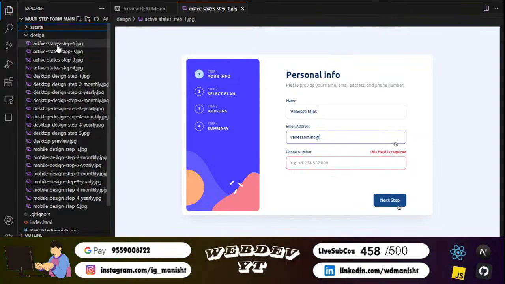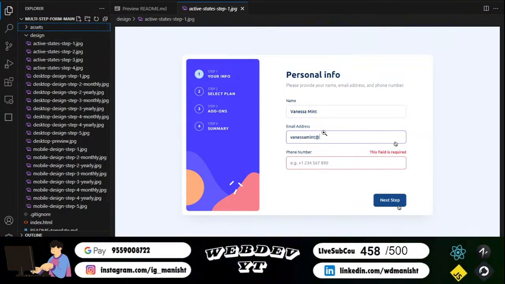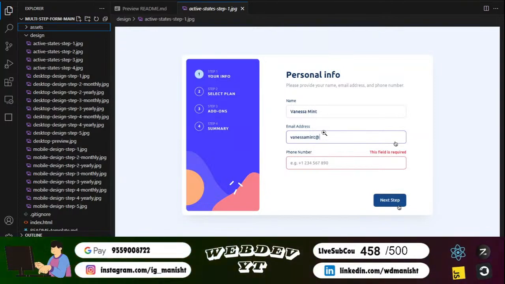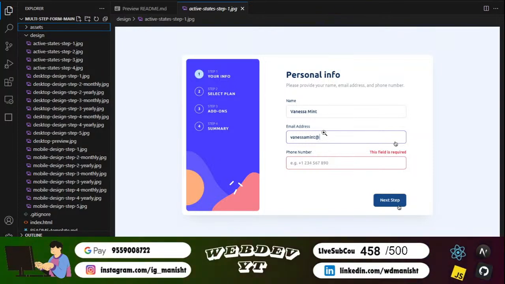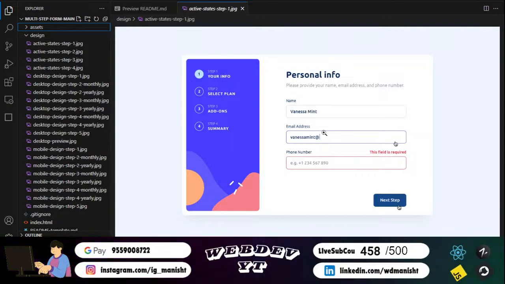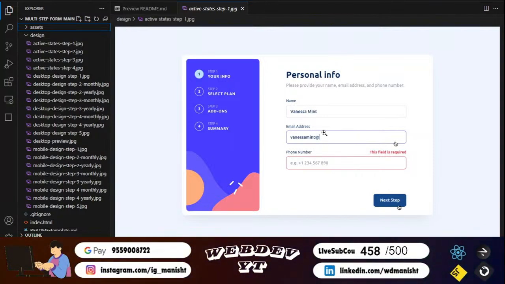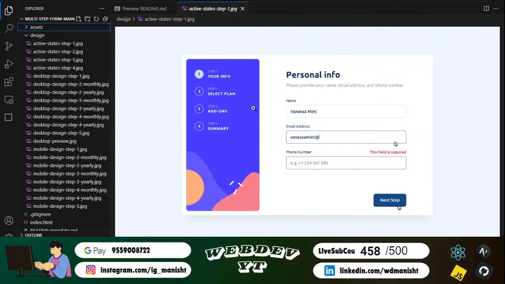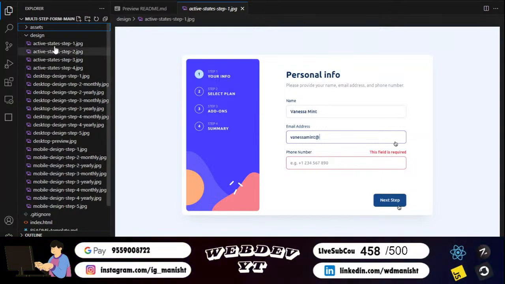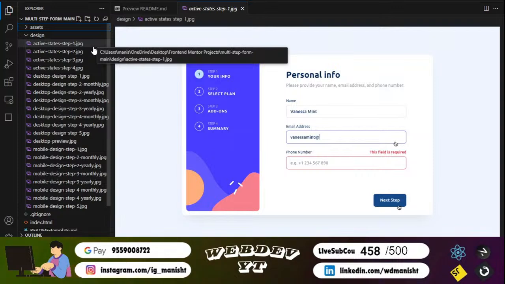And inside the design folder, they only show how it looks, it's only for reference purposes, so you can see how to design your web page and how your multi-step website will look. Whatever the number of pages they have, they will provide all the image files for it, and you can see they have named them properly, so you can refer to them easily.